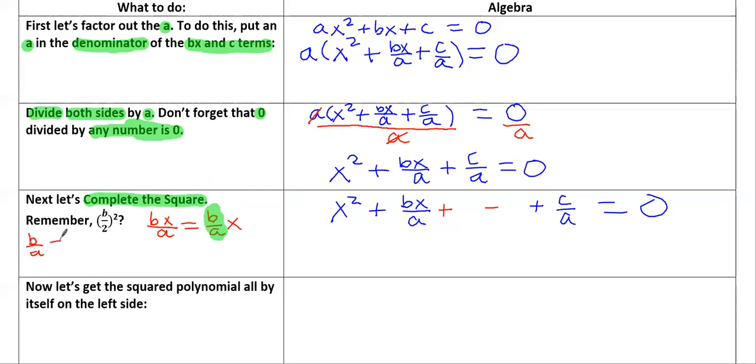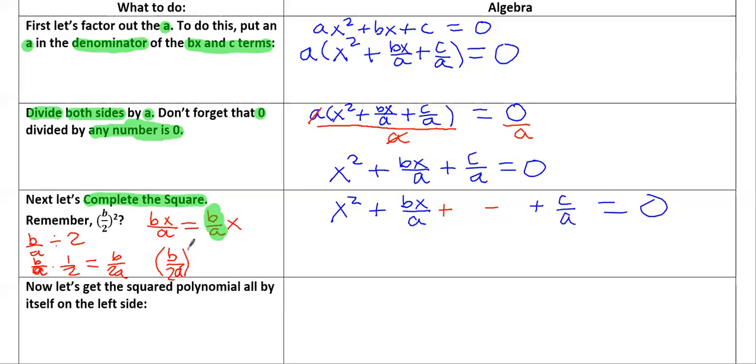If I do b over a divided by 2, it's the same as multiplying by the reciprocal, right? So keep, change, flip, that whole thing. So that's an a, by the way. It just looks really bad. It looks like a Q. This is b over 2a, right? So taking b over a and dividing by 2 is b over 2a. But then we have to square that, right? So we have b over 2a.